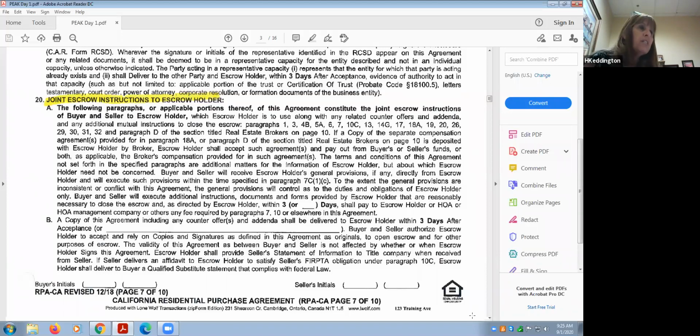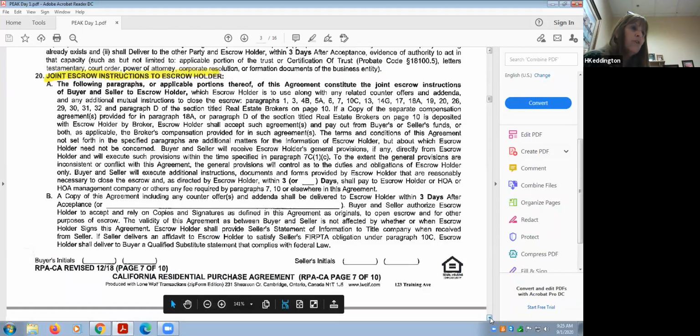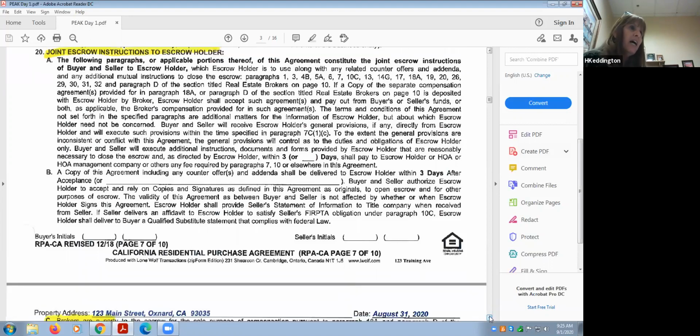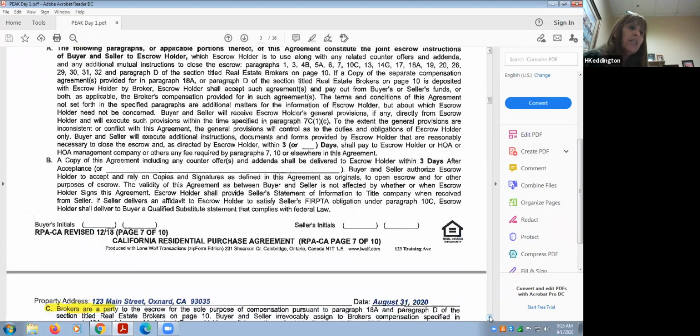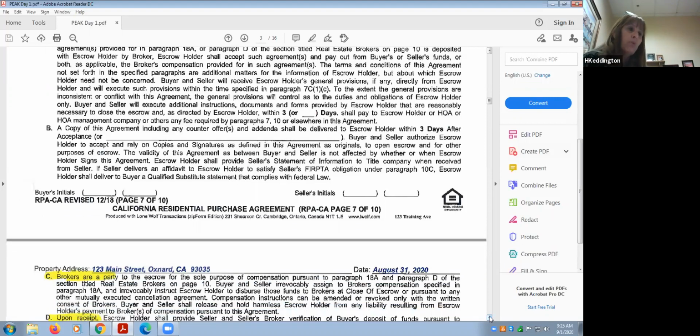Escrow is an uninterested third party for those of you that are brand new in this business. They're in charge of getting the information from us, from the lender, from the title, from everyone. They put it all together and they're in charge of the closing. So we have All Valley Escrow. Pick one of our officers that you super like. I have been using Therese. They're all good. Pick one and stay with them and build a relationship and they will help you. And if it's your first escrow, they'll guide you through.